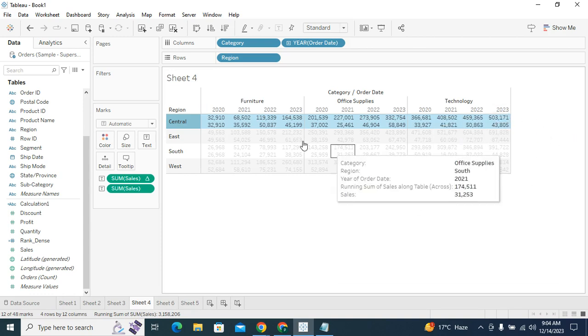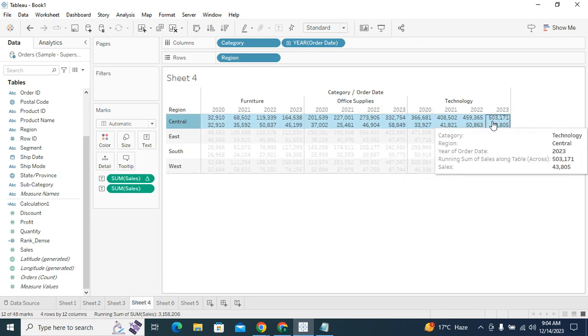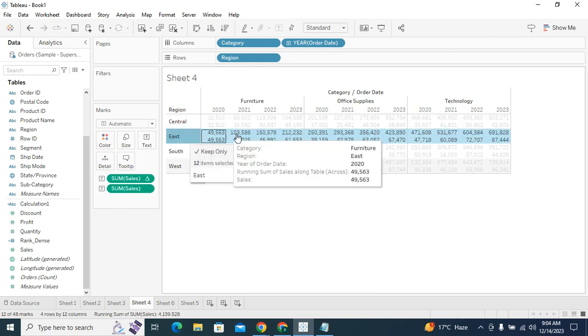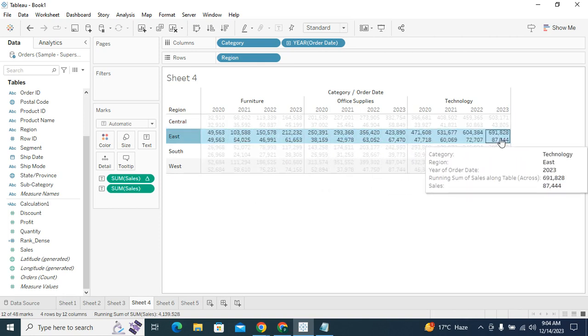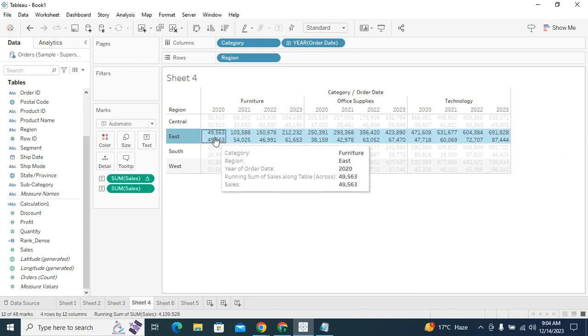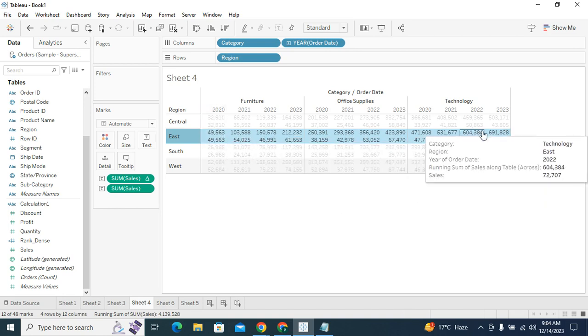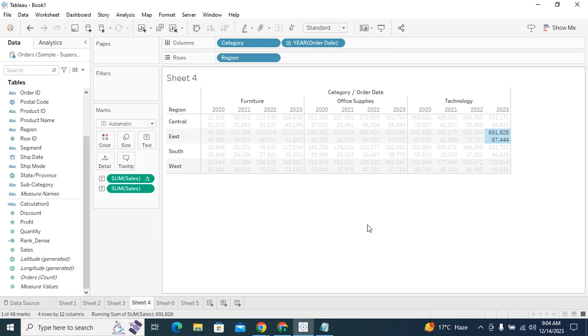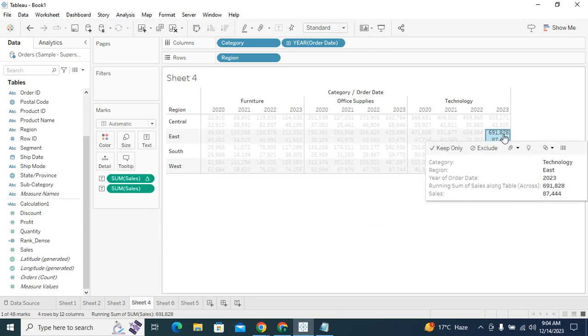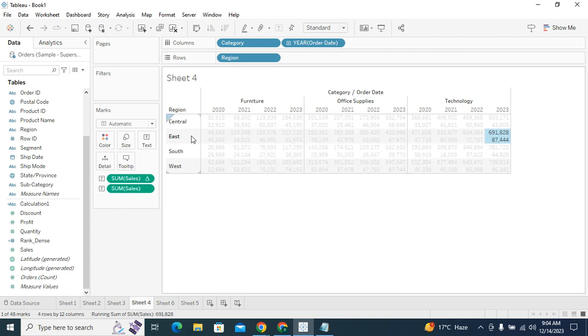Got it? Once table across is completed for one record, the cursor moves down for the second execution. It will execute similarly. Again, similar execution here. Once it ends here, the summing of all the records will be this last record's sales. So obviously that will be the east region sales, correct?